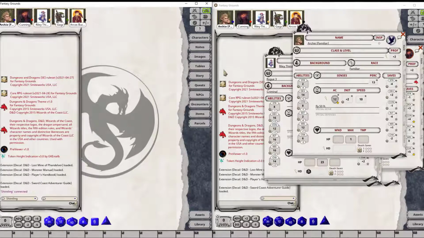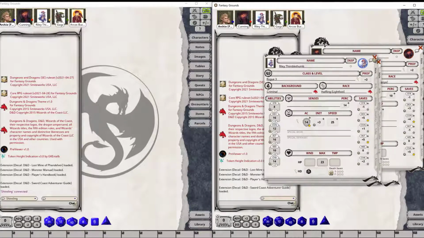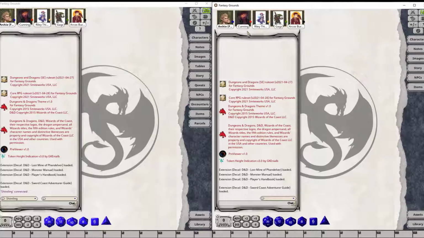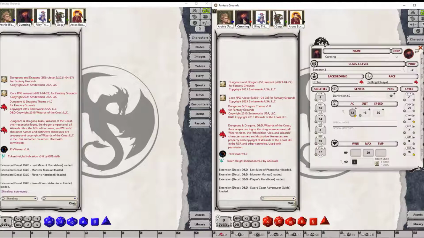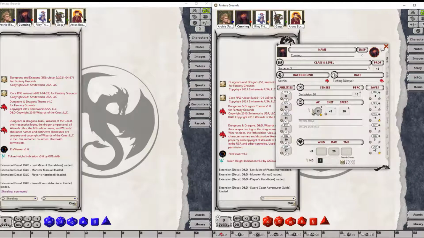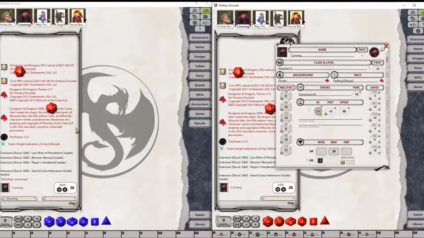One of the things that you'll also notice is depending on which character I'm currently running, their character name will be in bold. If I double click their portrait, their character sheet will pop up. The color near the portrait matches their dice. That way, when they go ahead and roll, if I left click, I pick up one dice. As long as I'm holding it and I right click, I can generate a second one. The color of the dice will match, and so will the portrait. If I wanted to select a different number, maybe as a DM I'm going to do some damage, I can just right click and get exactly the number I want.